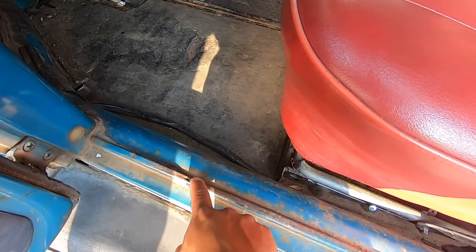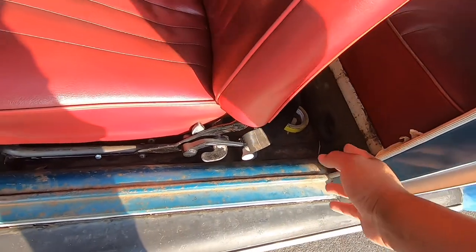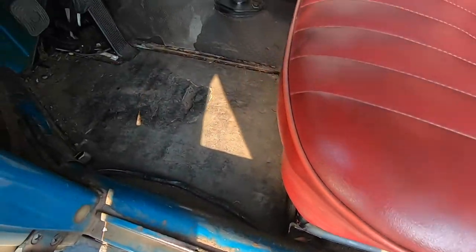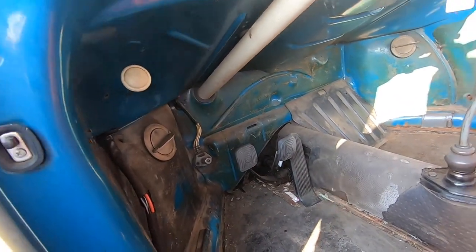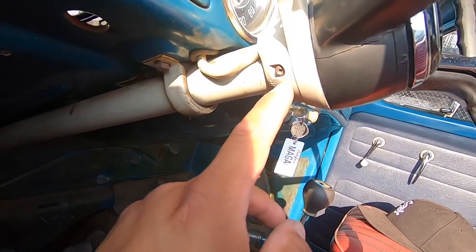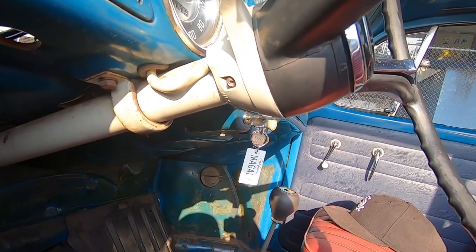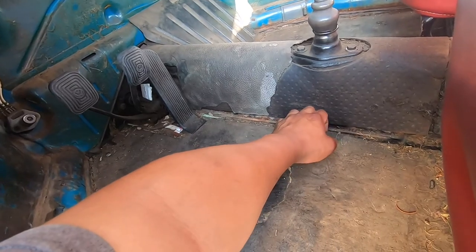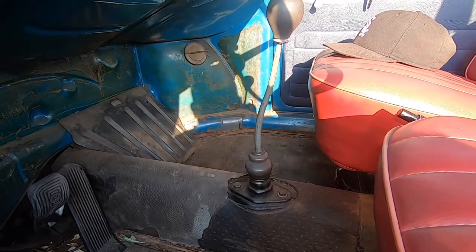It's pretty solid. There is some rust right here and I'm pretty sure there's gonna be more rust underneath. We did check out one other beetle and it had way more rust there. So all this is pretty solid. It has some vents right here that we need to work on because it's really loose, and these screws are stripped so we're gonna have to replace those. The floor pans up front are pretty solid, though there's some rust over on that side.